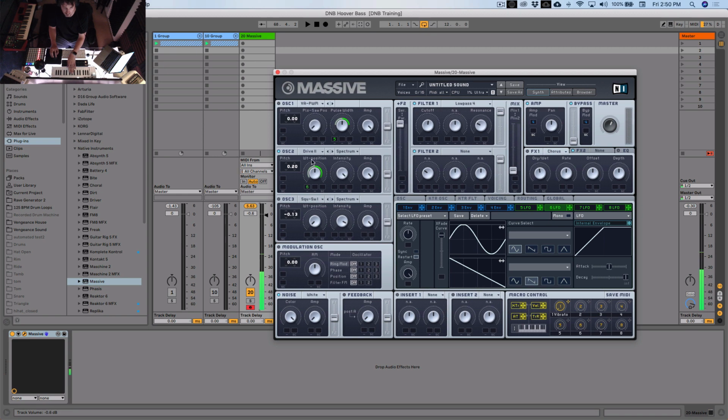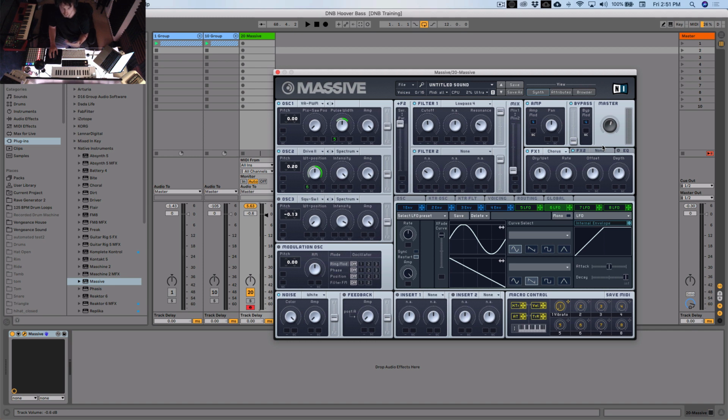So that's now modulating the wavetable position of the second oscillator using drive to wavetable. Let's try and dial in that first oscillator again as well. Now we're getting heaps of movement. Dial it back a little bit, in fact. Turn on that chorus. Sweet. So that sounds pretty good.